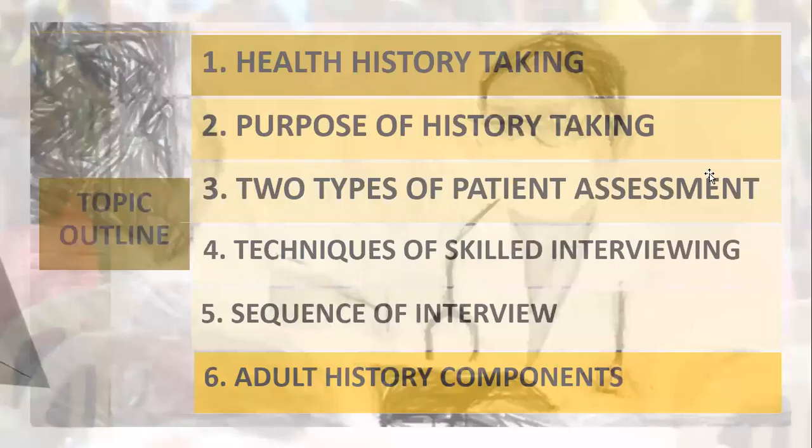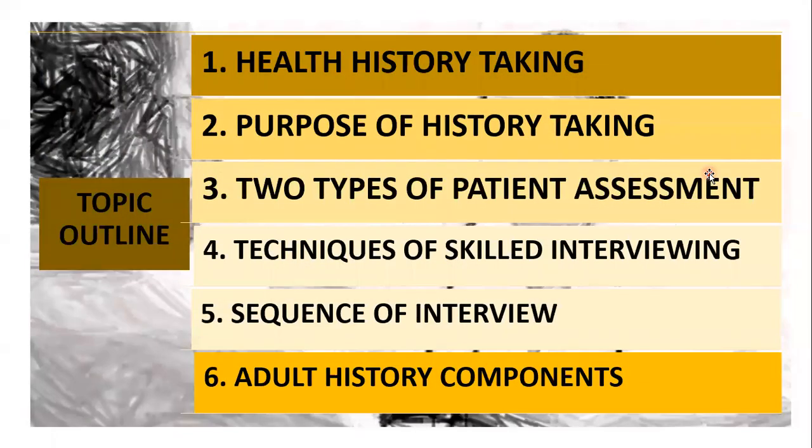Okay, here's the topic outline for this discussion. I will be defining first what health history taking is and then tell you its purpose. Next, I will inform you of the two types of patient assessment and then I will be teaching you the techniques of skilled interviewing. From there, I will be showing you the proper sequence of conducting the interview. And then lastly, we will go through the components of adult history taking.